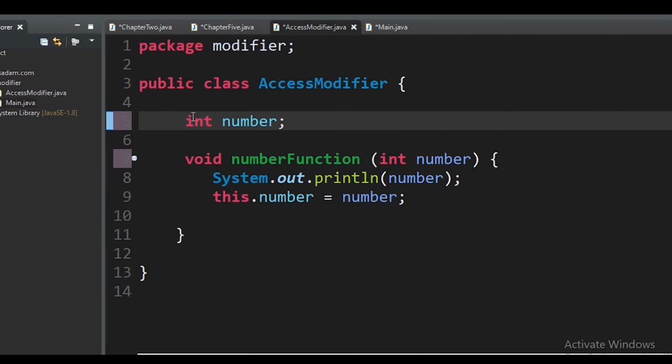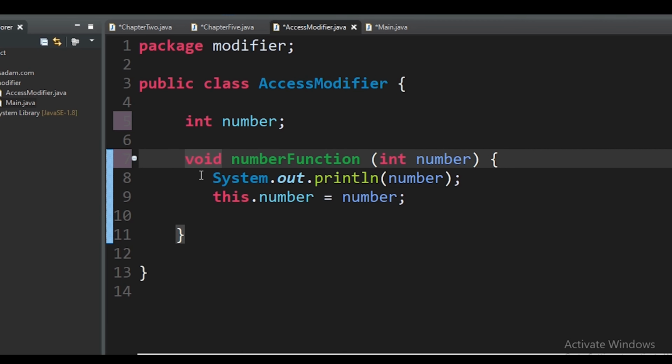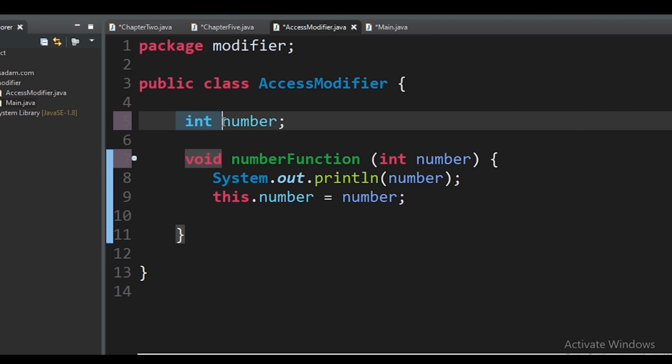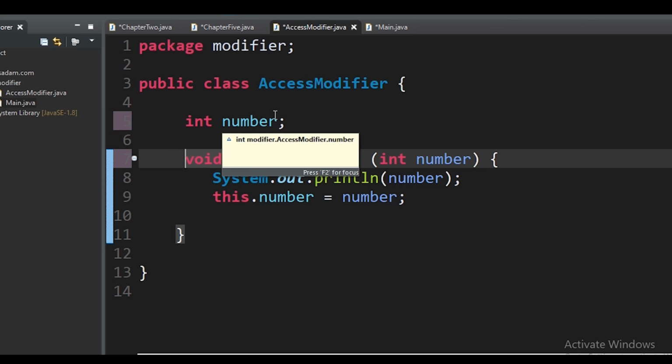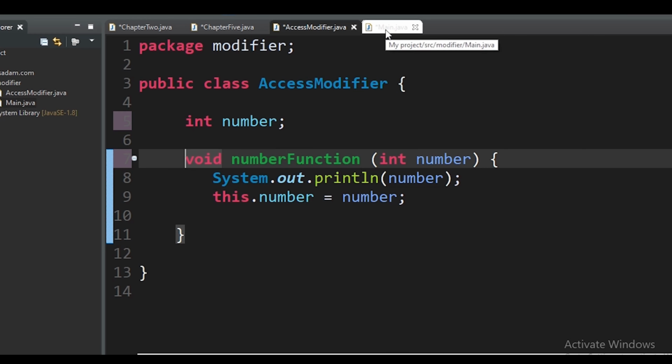Now for default access modifier, we don't have to write anything here, be it public, private, protected. If you did not write anything, then it is default. We have default access modifier for the field and for the method. Now for default access modifier, only classes that are in the same package will access default access modifier.